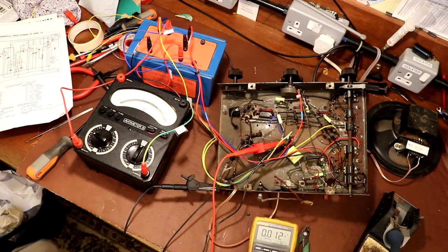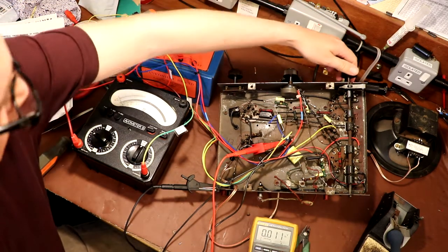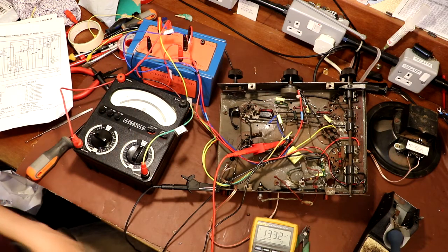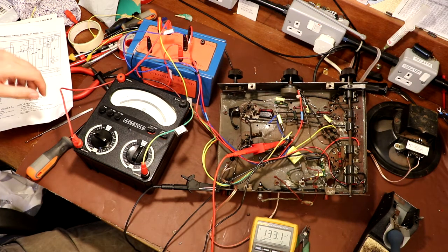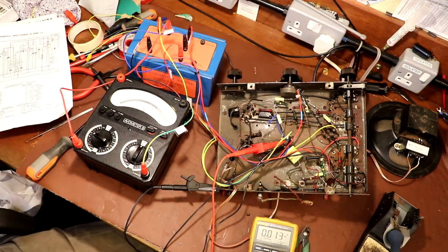Well, just to let you know where we are, I've connected our 120 volts, and I've got a bit of a problem. When I turn the set on, he said, reaching over precariously, we're drawing about 12 milliamps. I'm going to turn the set off. But we have got our B plus voltage up, we've got that as 133 volts. But I'm concerned that we're drawing 12 or 13 milliamps, and the reason I'm concerned is because we've got no valves in. We shouldn't be drawing anything.